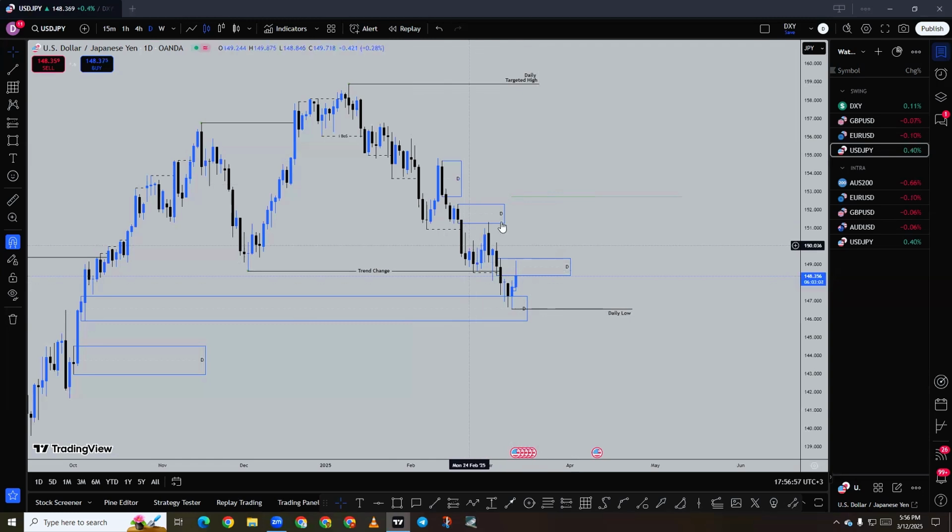But for now, the trend is bearish, and that is what I should be focused on. We are looking for bearish setups. As you can see, market has already tapped into that supply zone. So from here, we may see market coming all the way to the downside to mitigate these fair value gaps, and also we do have that nice order block to trade from.